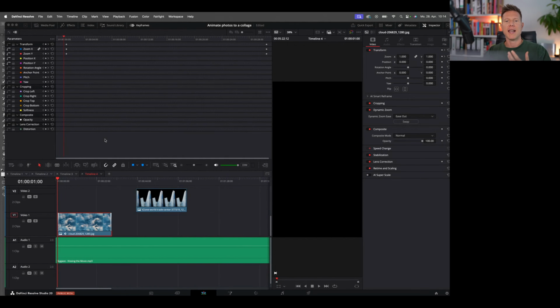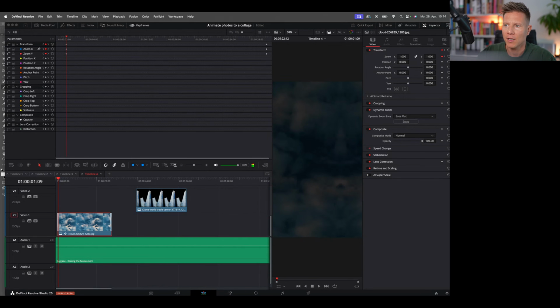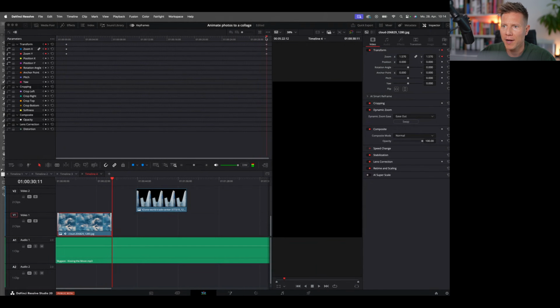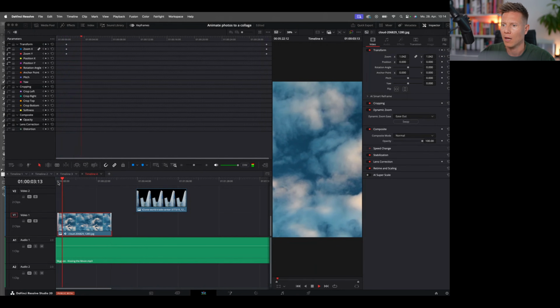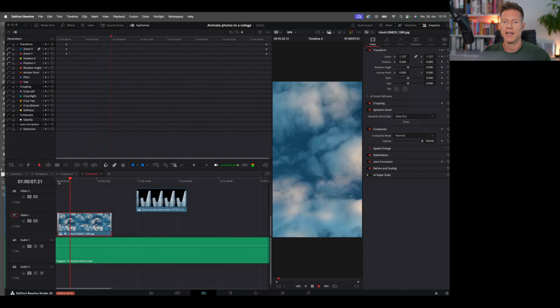And this gives a nice effect. So I started with 100%. And in the end, when we're at this point, we have like 157%. And when we look at this, the clouds are basically coming closer, and this is a nice effect.